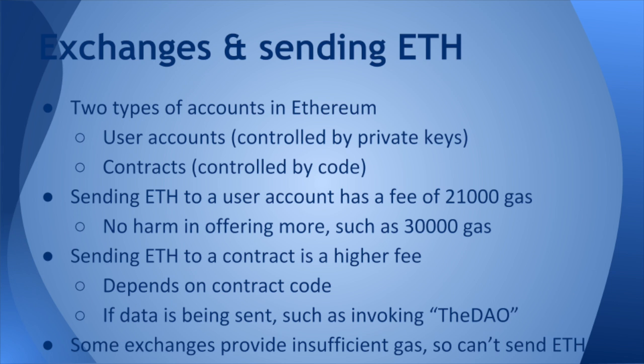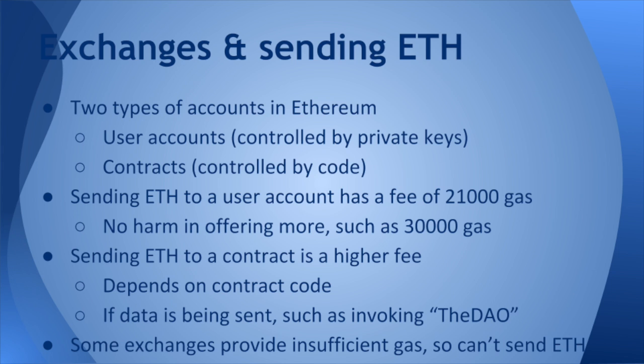Here's a point about exchanges, and why sometimes when you're trying to use an exchange and you're sending Ether, it might not work. Basically, it boils down to probably out of gas. Because in Ethereum, there are two types of accounts, basically user accounts and contract accounts. Sending Ether to a user account always has a fee of 21,000 gas. Again, there's no harm in offering more.